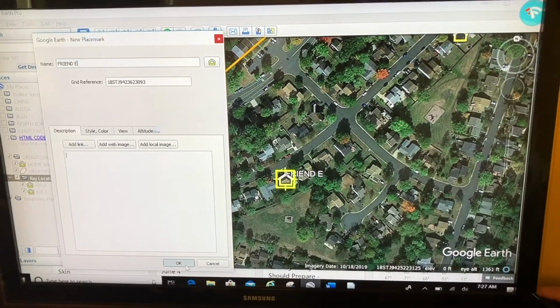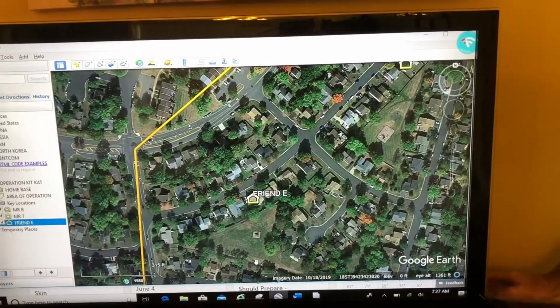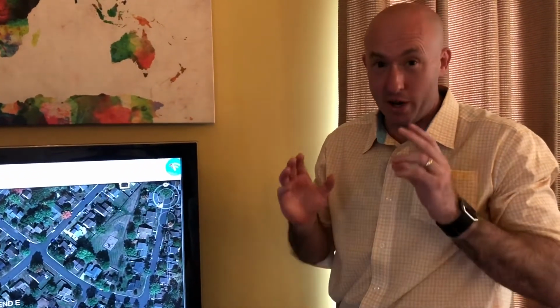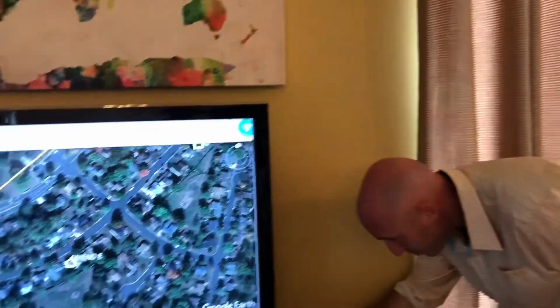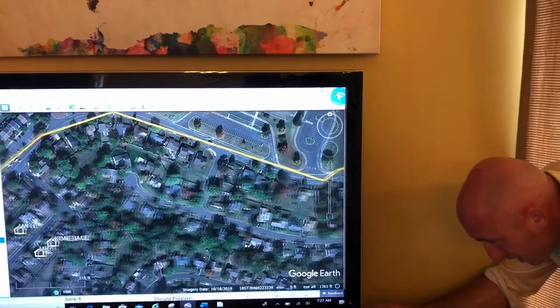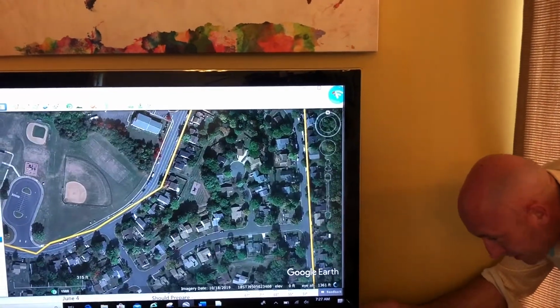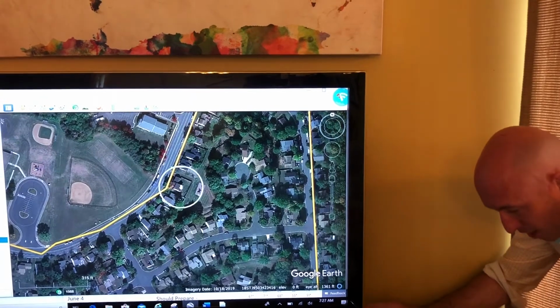And click OK. Now there's another location that's a little bit further away. We don't really know these people that well, but they have the coolest decorations. Like we definitely want to see this plot. These people go all out. Love seeing this house. They live a little bit further away. Let's see if it's in our area of operation. They live down the street, just past the school, and it's this house right here, just within our boundary.